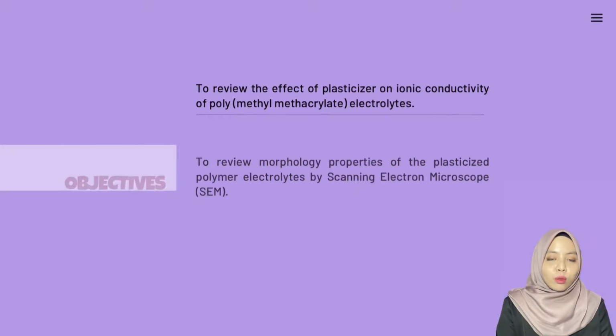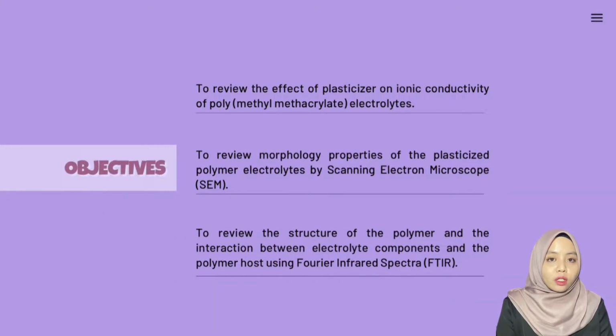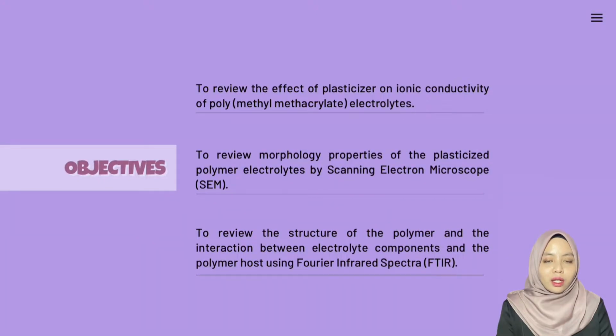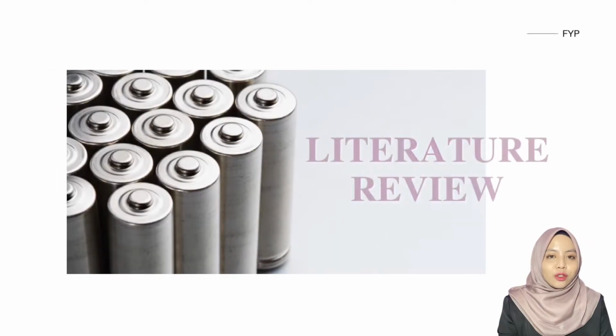There are three main objectives of the review. First, to review the effect of plasticizer on ionic conductivity of PMMA electrolytes. Second, to review morphology properties of the plasticized polymer electrolytes by using SEM. And third, to review the structure of the polymer and the interaction between electrolyte components and the polymer host using FTIR. Now I'm moving on to the literature review.